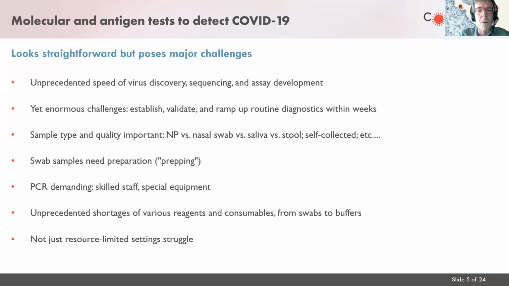It started with swabs that suddenly, I mean, seems simple enough, but suddenly they became scarce worldwide, and people were trying all sorts of alternatives to make do. Buffers ran out. They even threatened to be a global shortage of ethanol. Can one believe it? Which is important for RNA extraction. So we had to contend with all sorts of issues that we had really not been expecting. And I think the world has woken up to realities that we were not aware of before.